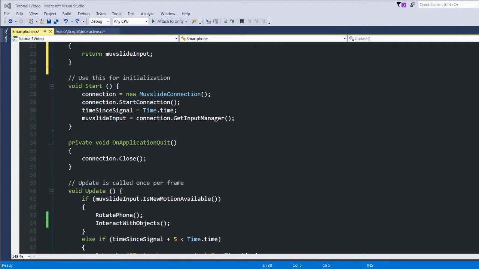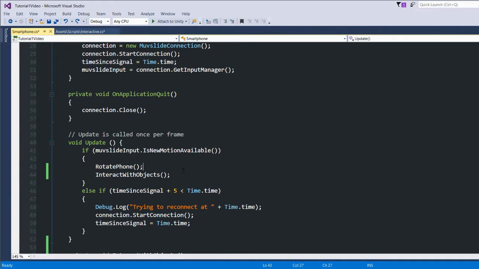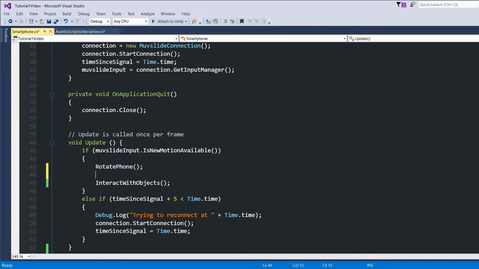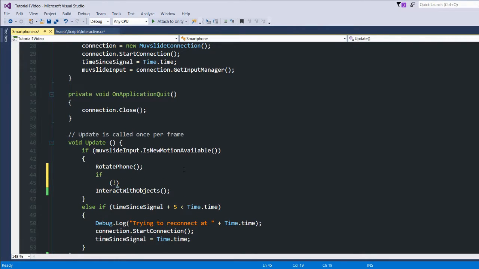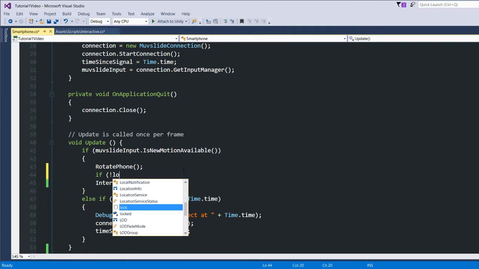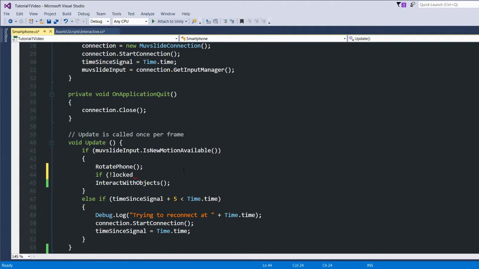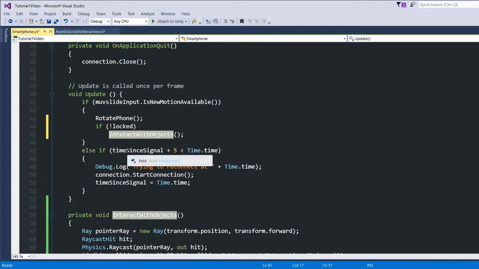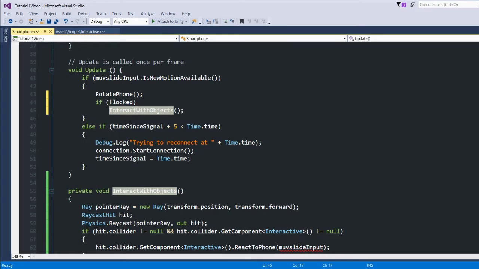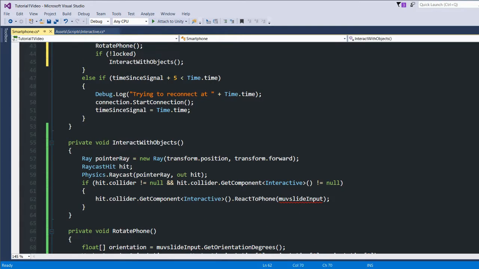Now let's restrict the interact with objects call to only happen if the smartphone is not locked. Okay, interact with objects, and here now we need to send the smartphone instead of the Muvslide input.